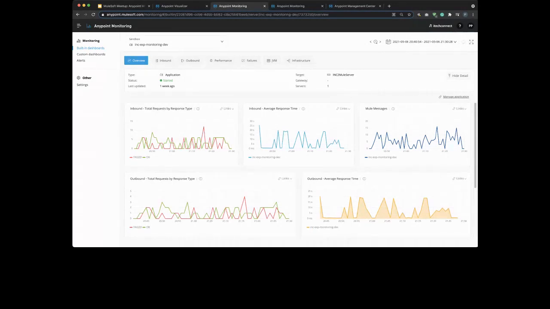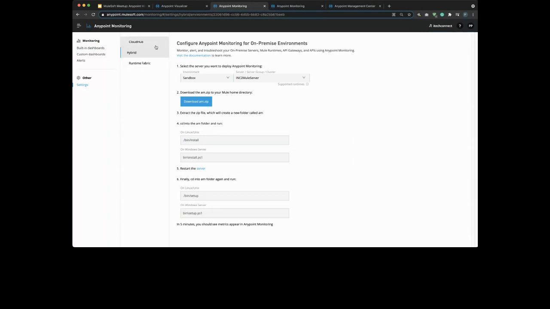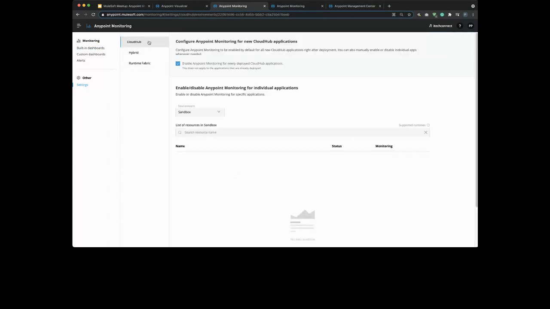And once you have this permission, you can enable it by just going to settings, and you will have three different options: Cloud Hub, Hybrid, and Runtime Fabric. For Cloud Hub, you just need to select enable Anypoint monitoring for newly deployed Cloud Hub applications. This way you'll get the environment selection drop down.